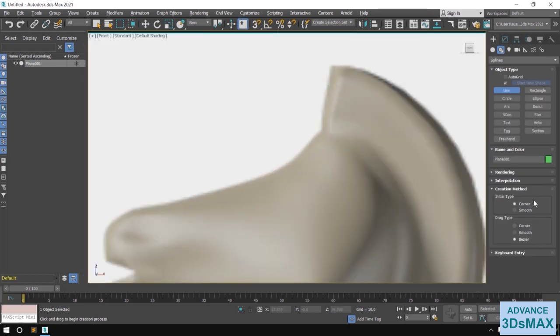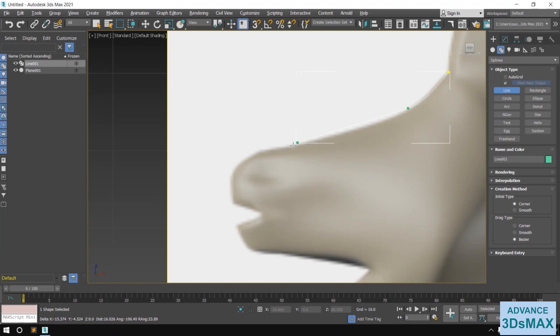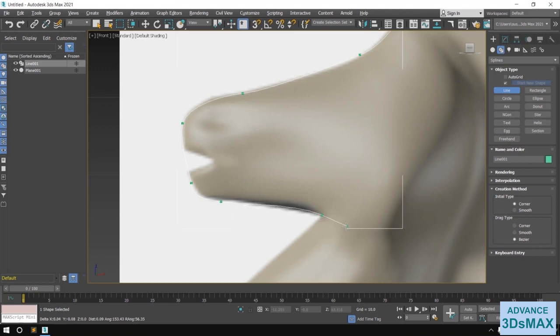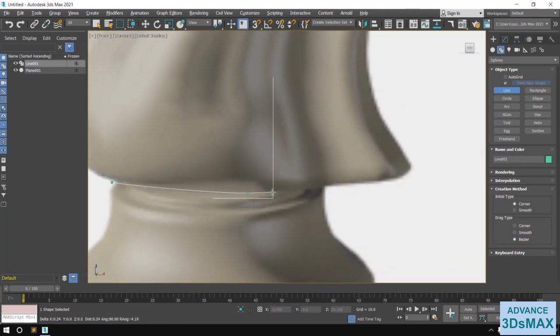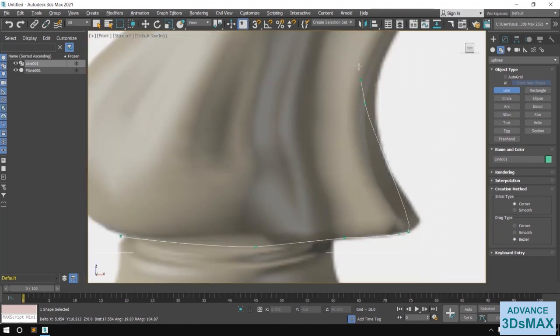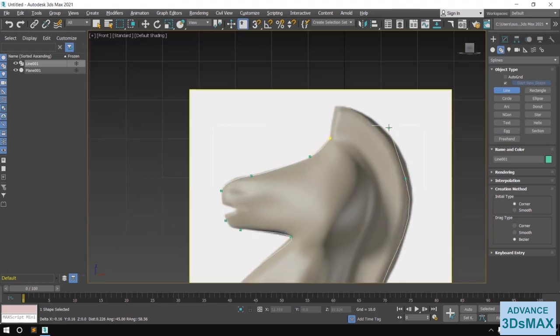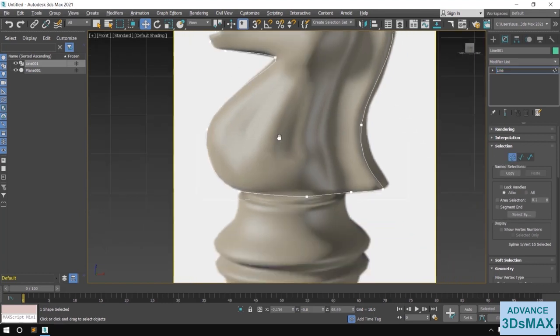Make sure the creation method is corner and bezier. The outline is completed; make little bit changes if needed.